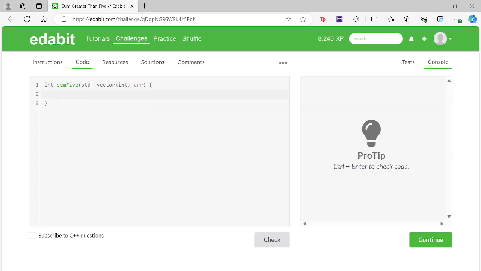Okay, so what we're going to do to solve this problem is initialize a variable to keep all those numbers of elements that we find that are greater than 5 and add them up. So we're going to initialize a variable called int sum. We're going to initialize it to 0.